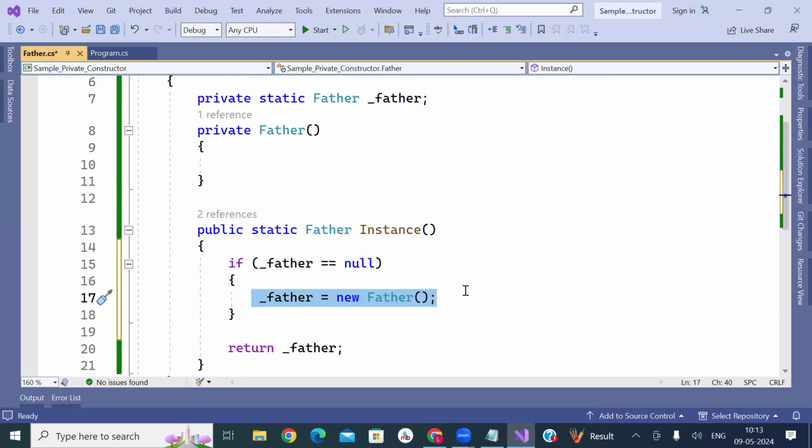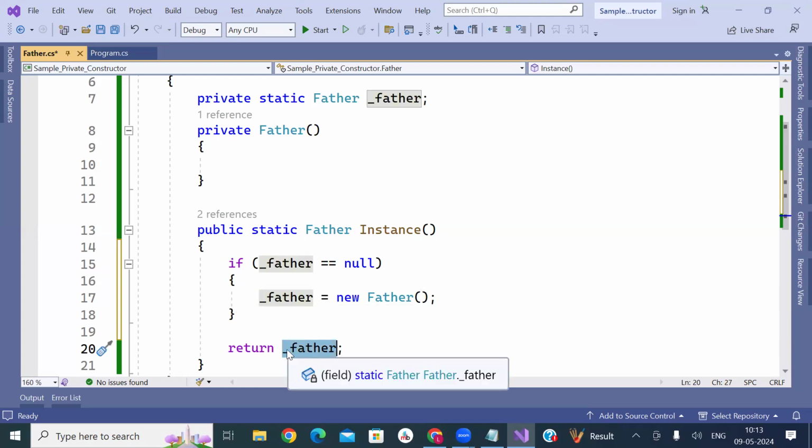When you call the second time, this father is already holding an object. Will it create the object again, or will it return the same object? It will return the same object. So I am reusing the same memory, which is called singleton.